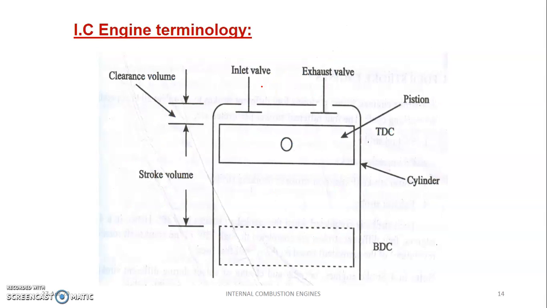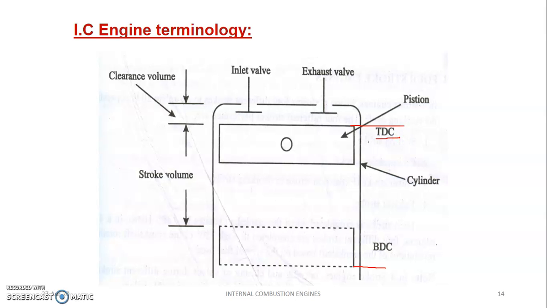In this diagram we can see this is the piston. This piston can freely move down, and again it can move up. It can freely slide from this end to this end. This is the maximum extent up to which the piston can move downward, and this is the maximum extent up to which the piston can move upward. These extreme positions of the piston: when it moves to the extreme at the top, that is called top dead center.